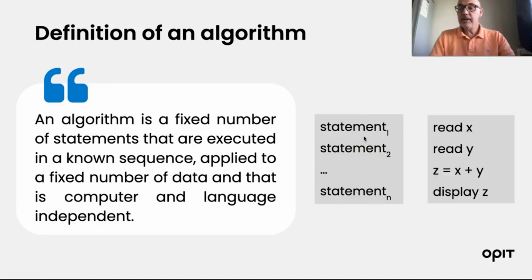Let's take an example that we have already taken in the past. So reading a variable is a first statement. Reading a second variable named y is a second statement. Then computing the sum is the third statement. And finally displaying to the monitor is the fourth statement. So this is an algorithm containing 4 statements and consisting of solving a very basic problem, of course, which is in our case here simply computing the sum of 2 variables.